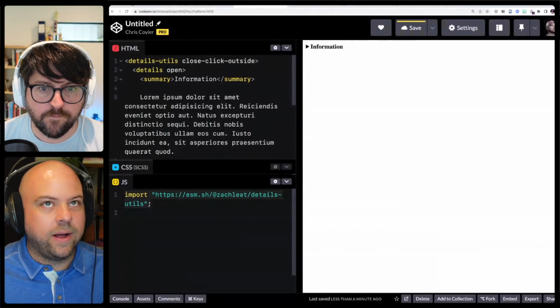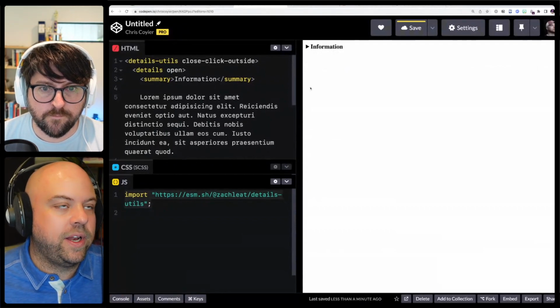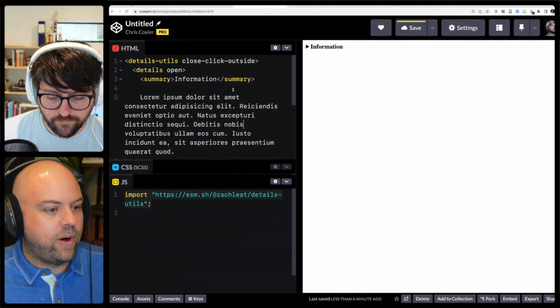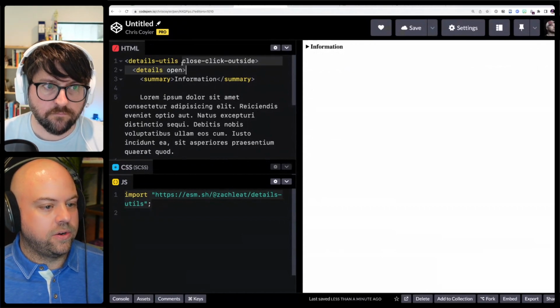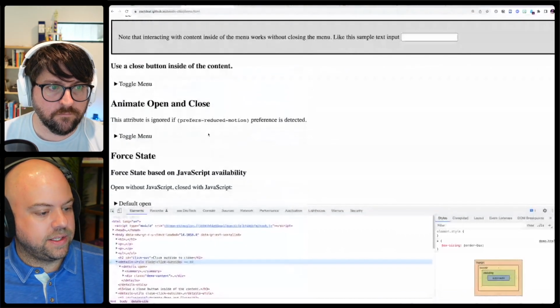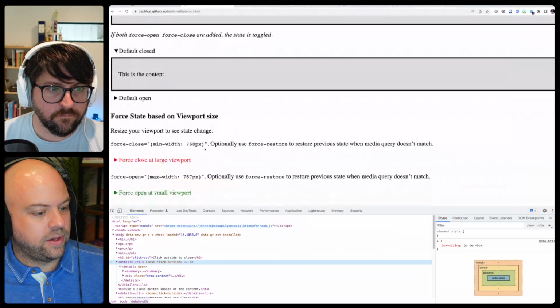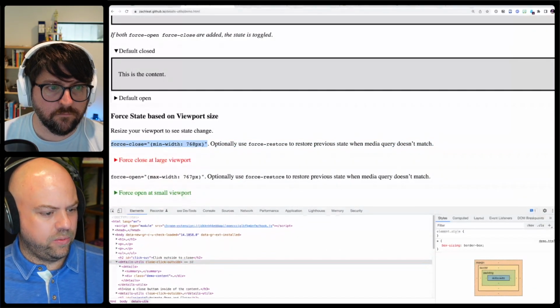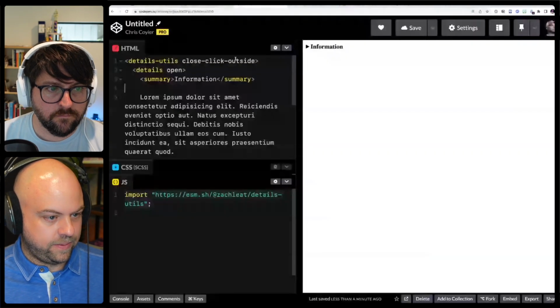Here's the use case I had in mind. It reminds me of that video that we did about the spicy sections or whatever. At a certain breakpoint, I want it to be open or closed. So let's just copy one of his to see one of these force open or closed. So let's force close it when it's min width 6, whatever. That seems fine.